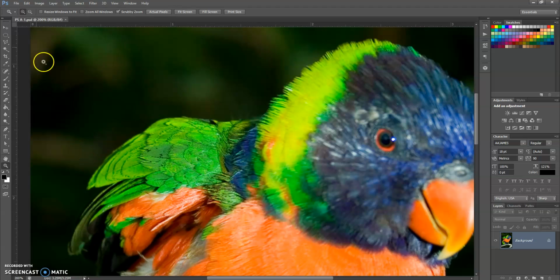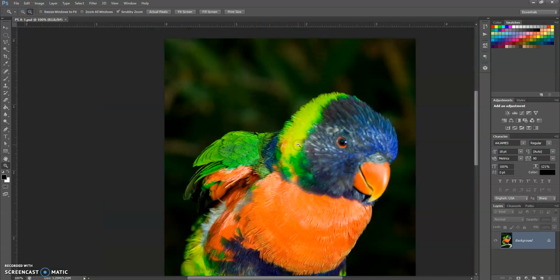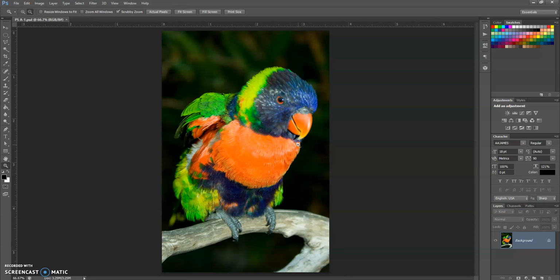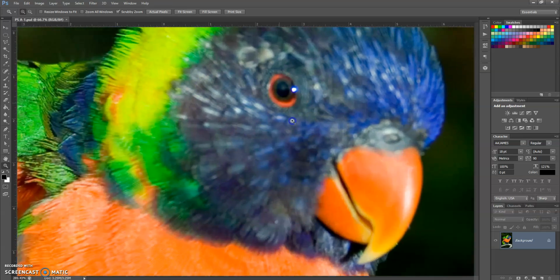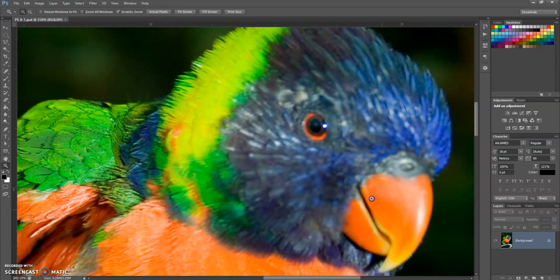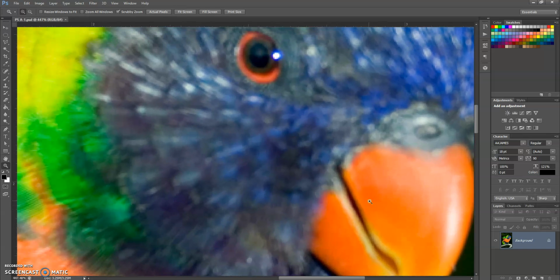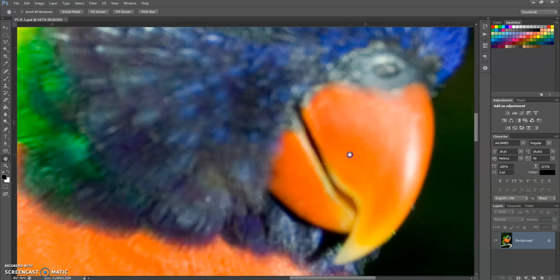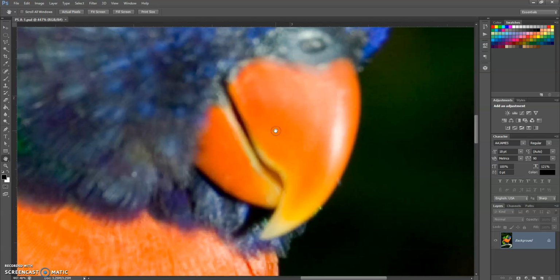To zoom out, you can click back on your zoom tool and you can click the little magnifying glass with the minus sign in it, and then just click and you'll zoom back out. The other thing that you can do with your zoom tools, I'm going to go back to my zoom in, is you can draw what's called a marquee. So if you wanted to work specifically with the beak area of your bird, you can just click and drag. And then again, if you want to go back to your hand tool, you can click on that and then drag your beak into the center of your workspace to work on it.